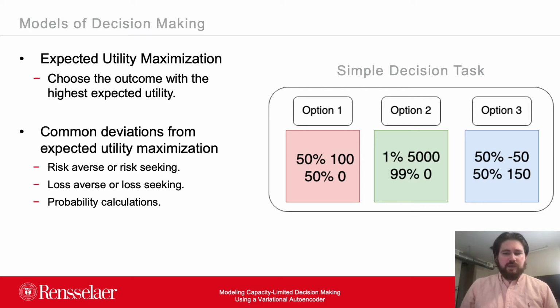However, human decision makers are rarely this strictly logical, and they may be biased by things like risk aversion or risk-seeking behavior or loss aversion and so on. And all of these factors can change the way that a human would make a decision in this task. And the model proposed in this talk will discuss one possible source of deviations from utility maximization, specifically resulting from humans' natural capacity for processing information.